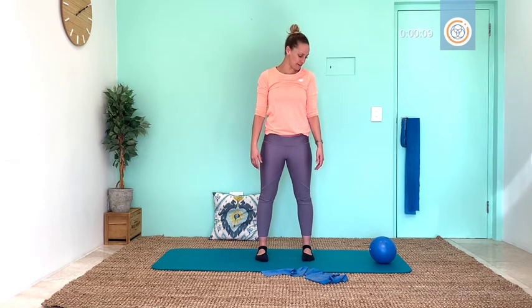3 and 2 and 1, other way for 3 and 2 and 1. Turn your head to side and 3 half loops and 2 and 1. Lovely. Center your posture aligned, core strong. 2 breaths to finish. And deep breath out. 1 more. Inhale. Exhale and relax. Amazing, guys.